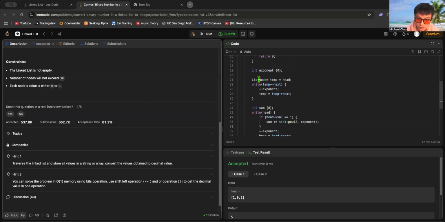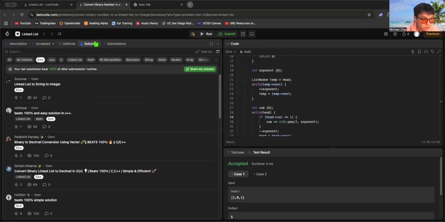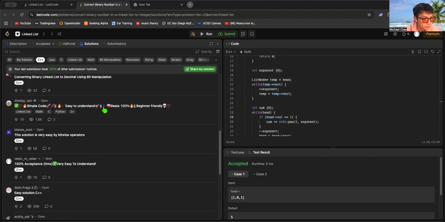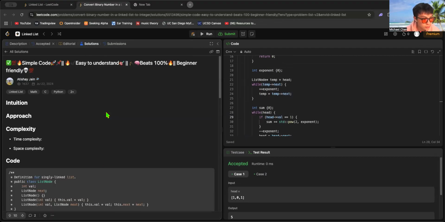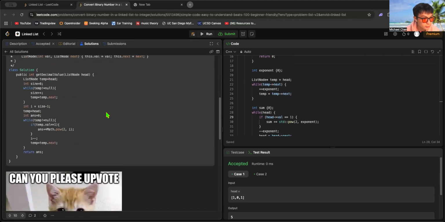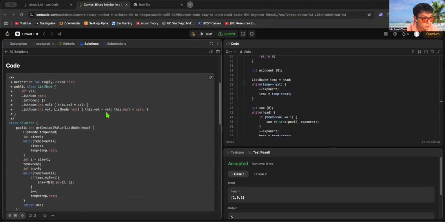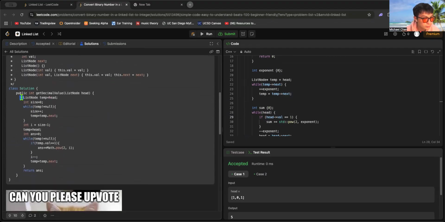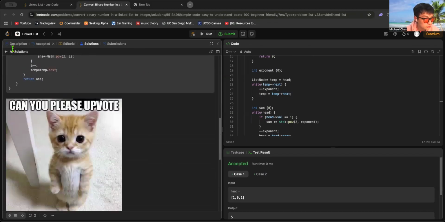Yeah. Sure, let's look at this one. This exponent. Yeah, so it's literally my solution, sure.